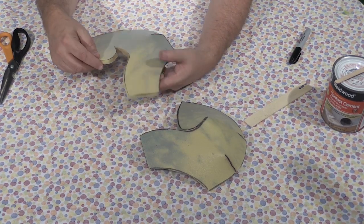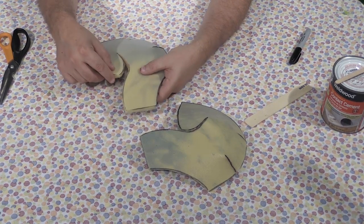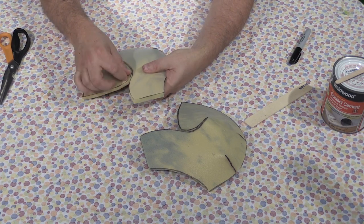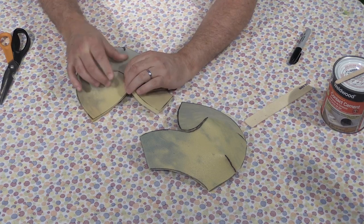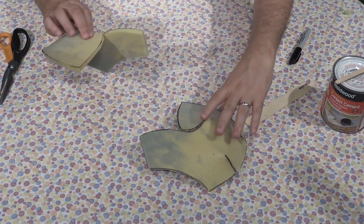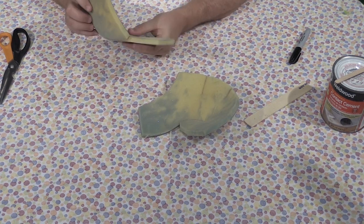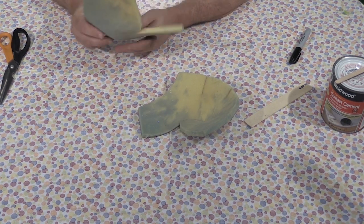Now, do step number three. And what you want to do is you just want to make sure it makes contact and then squeeze it together. Now, I hope I did it the right way. Did I make two the same side? I did. So, I'll just flip it through.